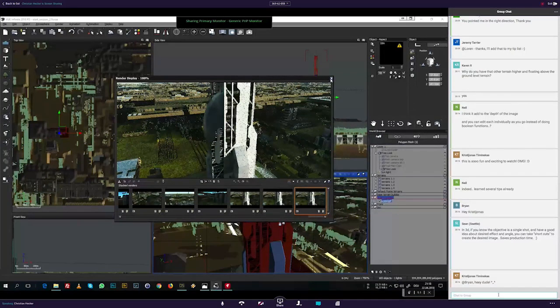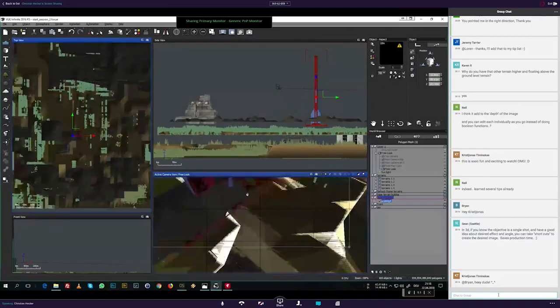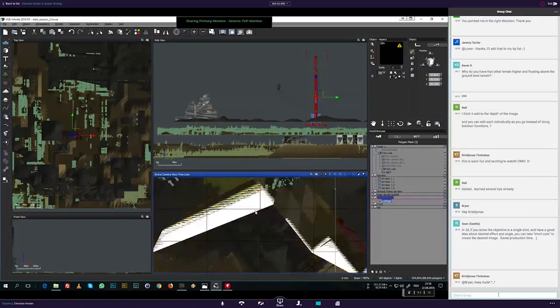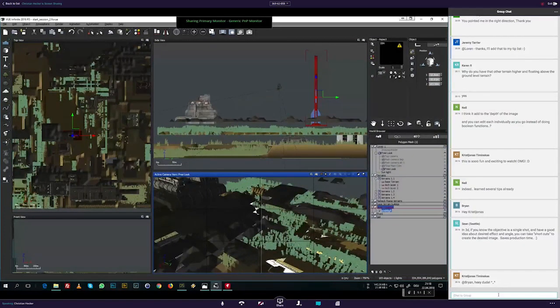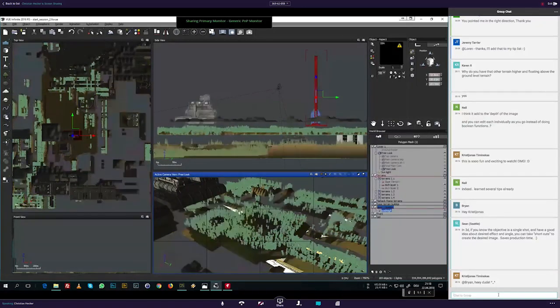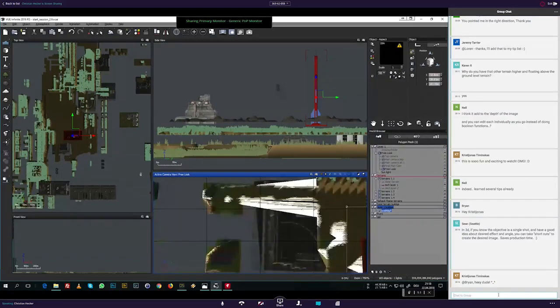Now we have an area where we can place this building. Let me just activate these two layers of the terrain, and let me orientate myself a bit.